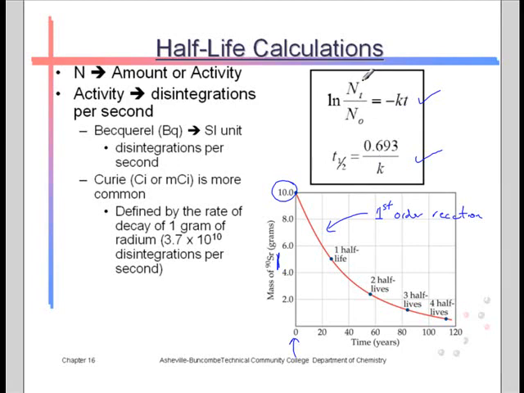Now, back in chapter 14 it was actually A that was used as a label there, and I think they probably had brackets around A, talking about concentration, which would have been in molarity. Well, that's not what we see for this particular chapter. Now, it can be amount, and we'll see an example like that coming up, but most times what you see is a measure of activity for the radioactivity.